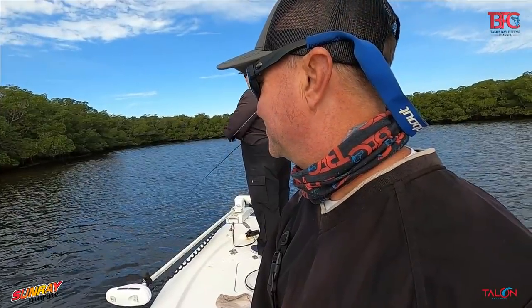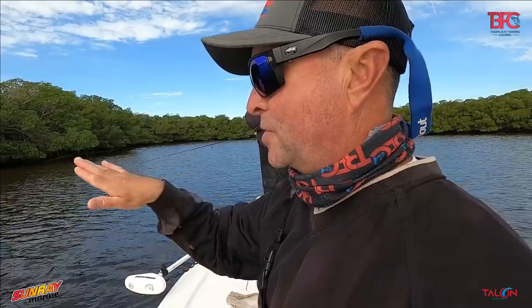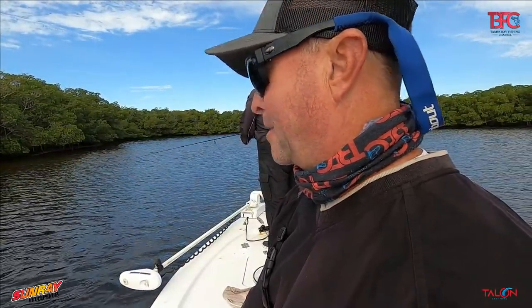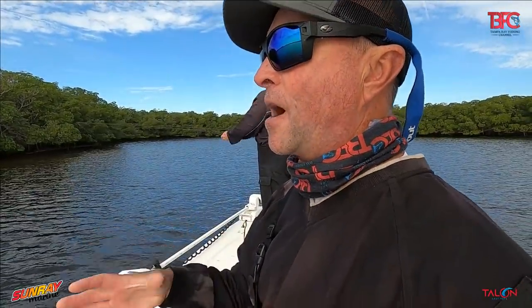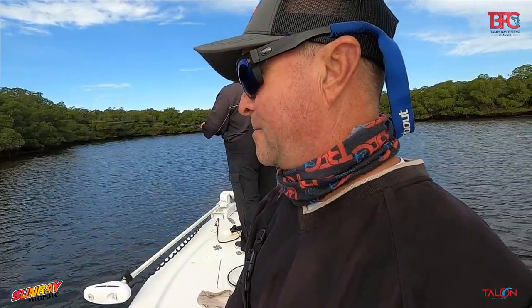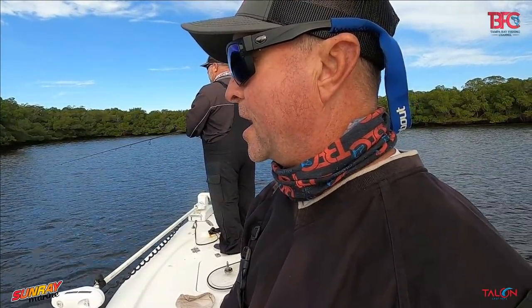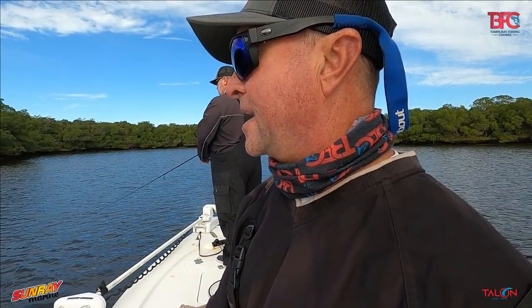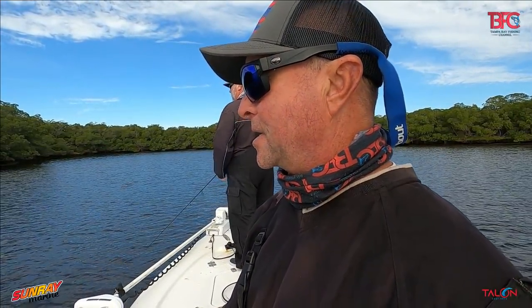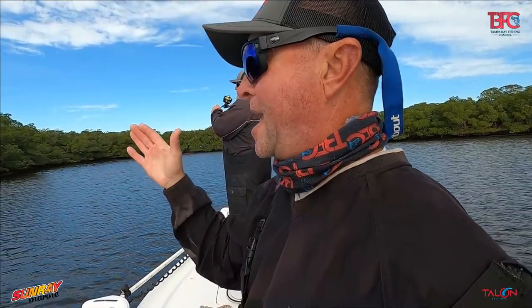You want to make sure you know where you're going. Chad and I were coming around this bend and I literally had the motor trimmed up as far as it would go, still kicking up mud. I knew where I was going, so I knew I was okay, but I knew we couldn't go back out that same way because the tide is even lower now. If you want to learn a new area, fishing a negative tide is probably one of the best things to do because it exposes sandbars — take it slow and you can find some really good areas.